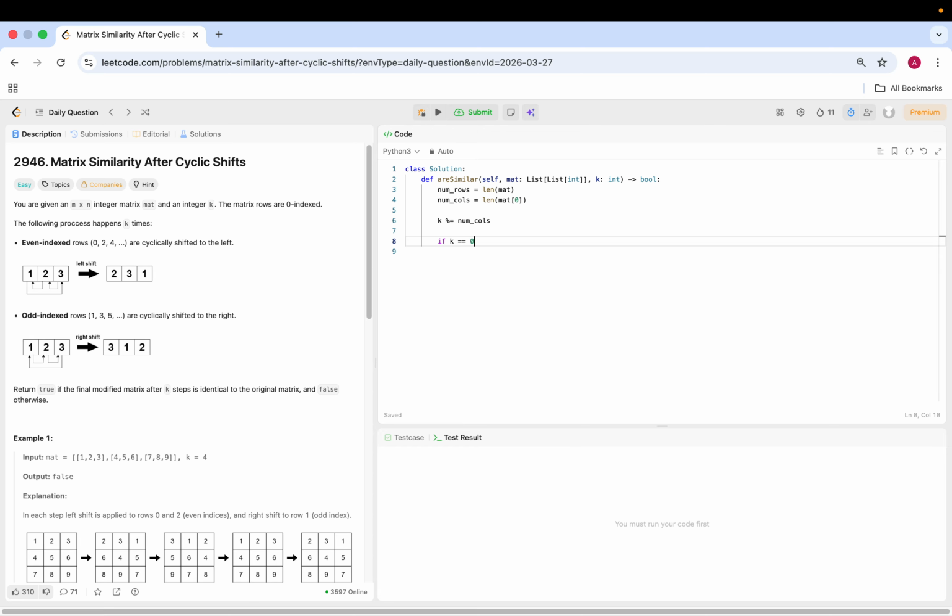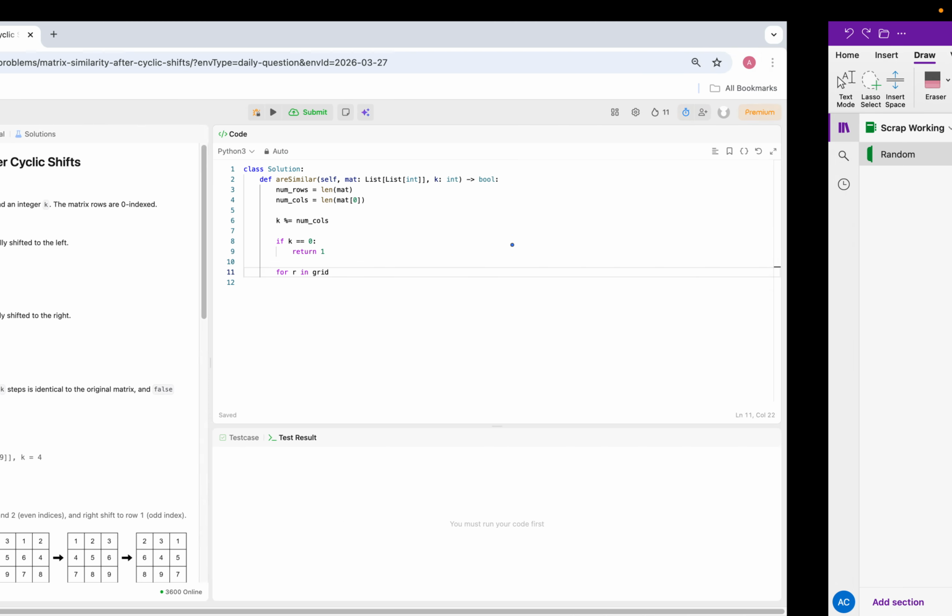If k equals 0, return true straight away. Otherwise, for r in range num rows, or maybe I can just say for r in grid, will I need... we'll see.